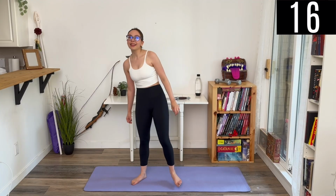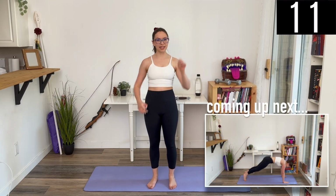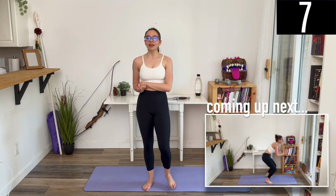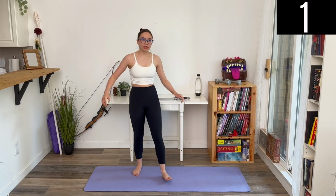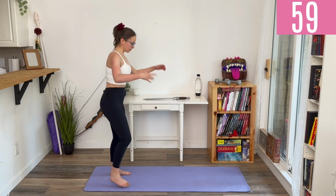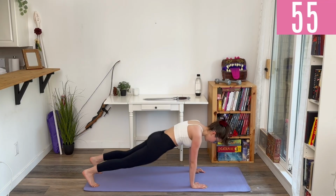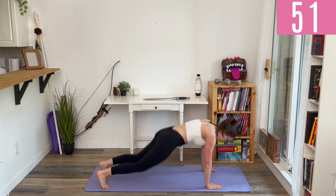Woo. Give your legs a little bit of a shake out, and we are going to come back down to the floor, up and down, because this is meant to get our heart pumping. So we are going to be doing indomitable burpees, which is an ability. So what we're gonna do is we're gonna hop, we're going to put our hands on the mat, jump out, jump in, come back up, hop, jump out, in.